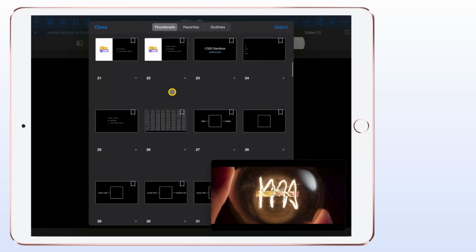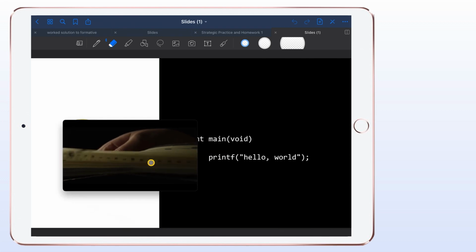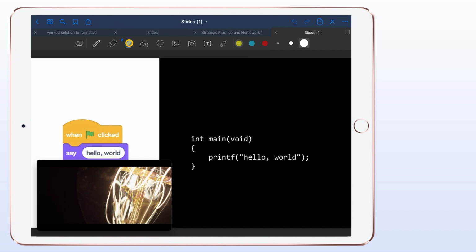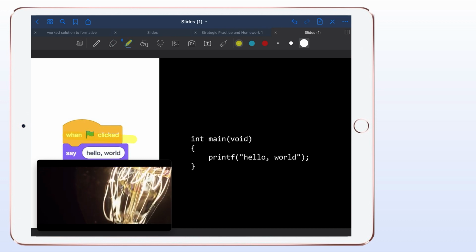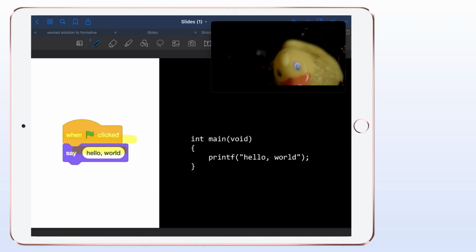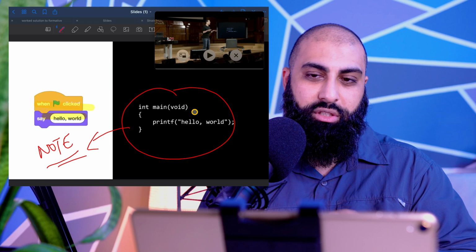You can see all of the lecture slides here. Let's go to one here. And now, believe it or not, what I can do is I can highlight things. I can annotate on the screen while I'm watching this picture in picture. I'm viewing the video while I'm making my notes on this course.